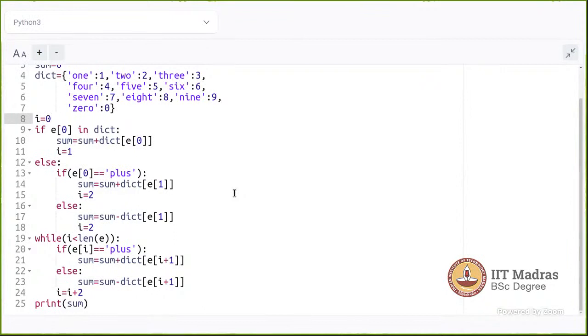So I thought that e of 0, if it is in dictionary, that means if it is a number, then I added it to the sum variable, which I had defined in line 3, sum is equal to 0. Just like the previous solution had added the plus variable, I instead simply did what it would have done if it had encountered a plus there.